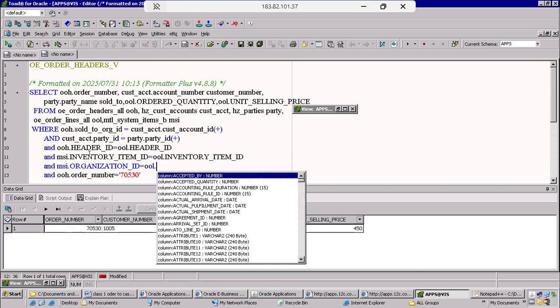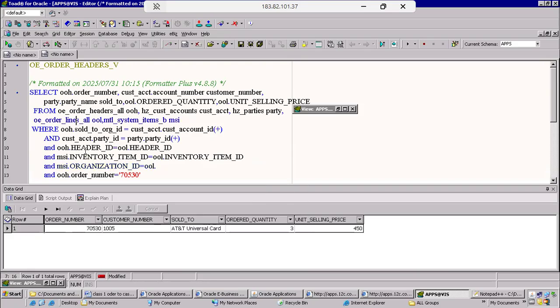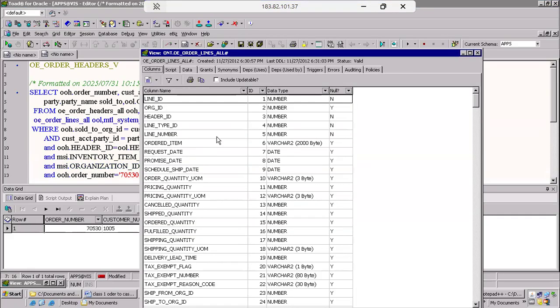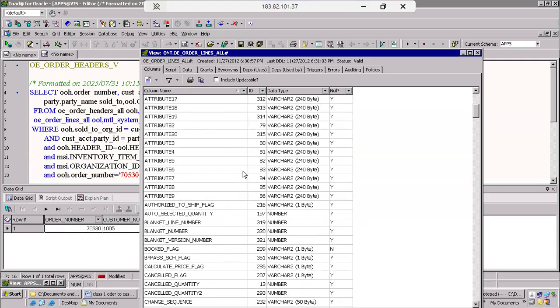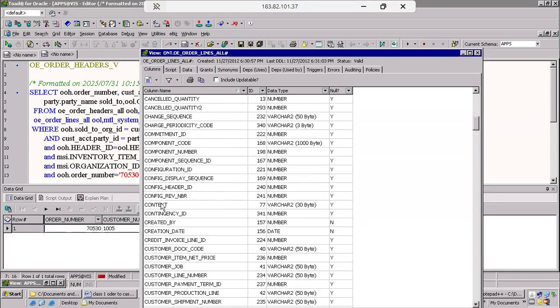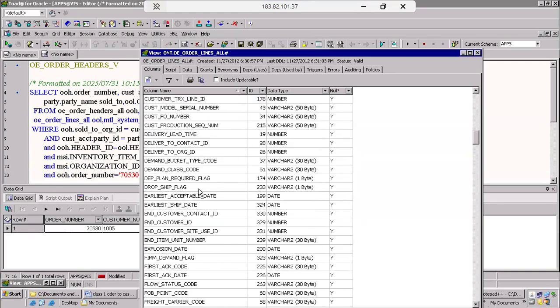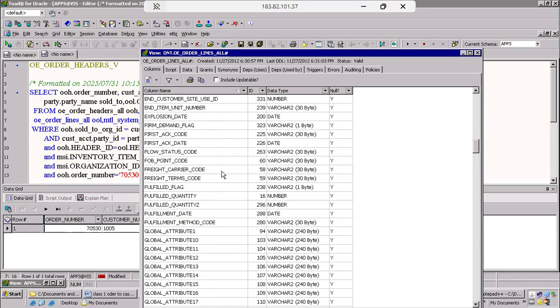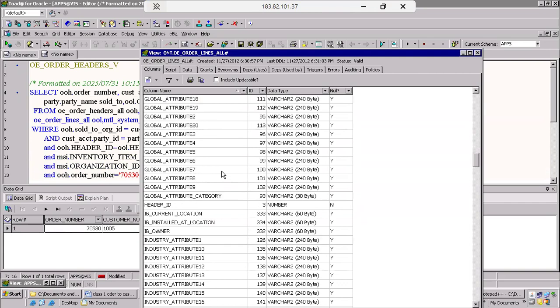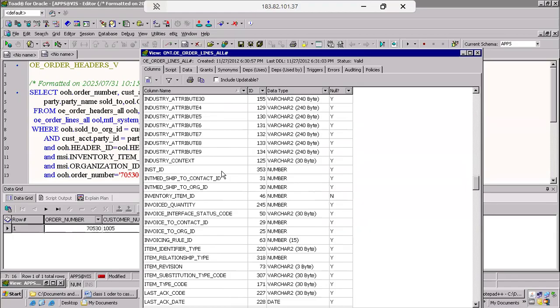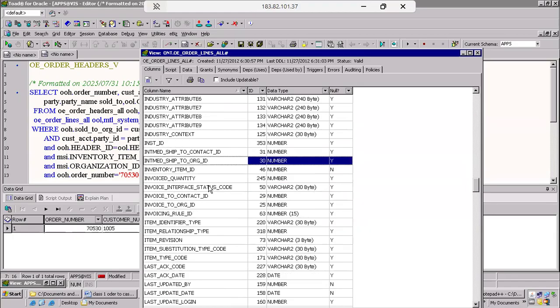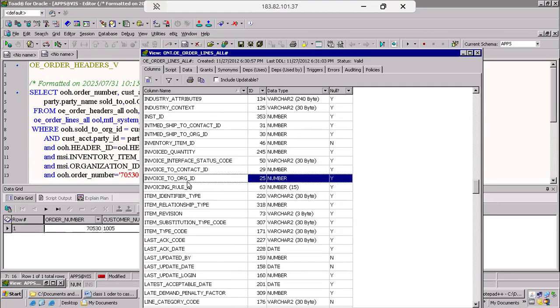We need to check. So check OE order lines, is there any organization ID related column? You have to check here. There are more than 200 columns. So invoice to org ID, this you can use.